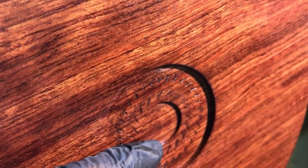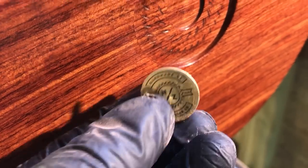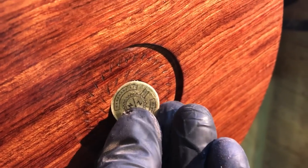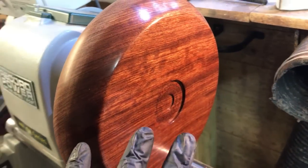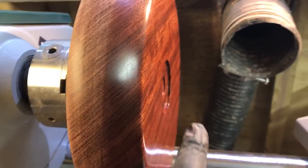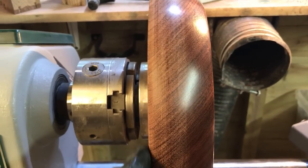So I've got the larger emblem in this one. So this is slightly bigger for bigger work. So that will fit nicely in there. As you can see, that will look really nice in the bottom of this piece of wood. This is a lovely, lovely bit of wood. So that's the base done. So now we've finished the base of the bowl, we can flip it over and then start hollowing out the inside.